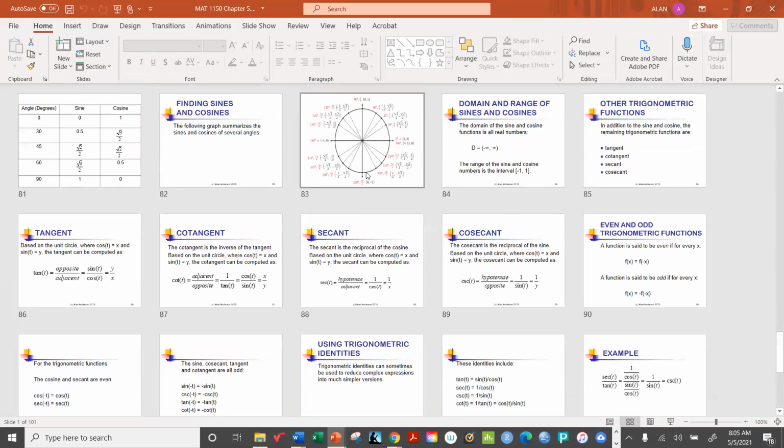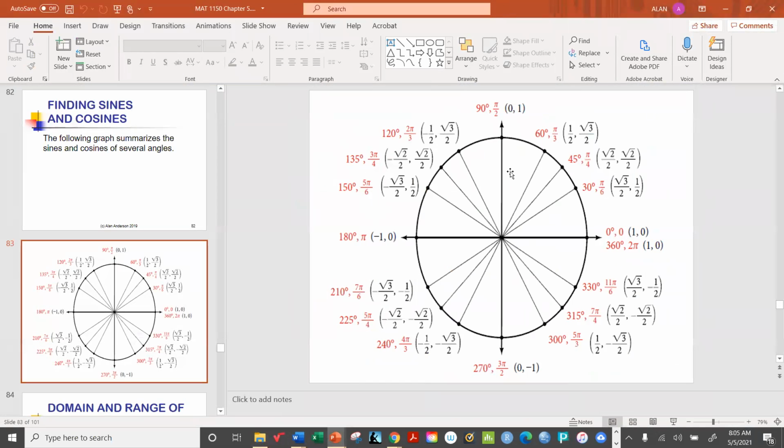a lot of them are listed here. So just don't forget, now the way this works is that if you're using this chart, in each case, each of these ordered pairs, the first number is the cosine of that angle, the second number is the sine. So for example, 60 degrees, or equivalently pi over 3 radians, the cosine is 1/2, the sine is radical 3 over 2. And if you prefer a chart to this graph, there's that too in here somewhere.